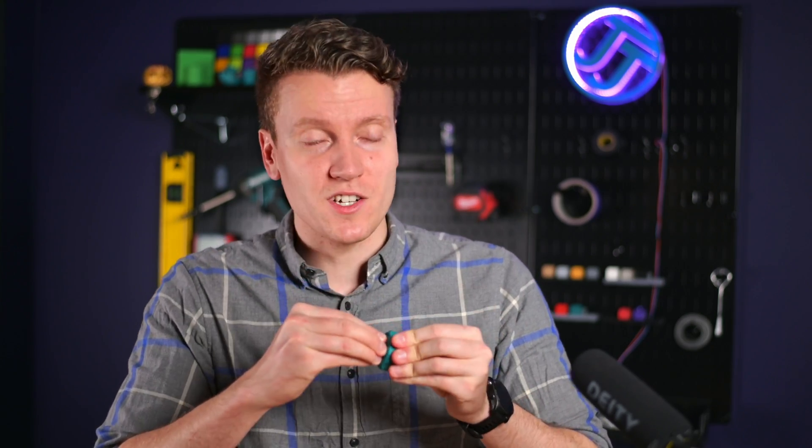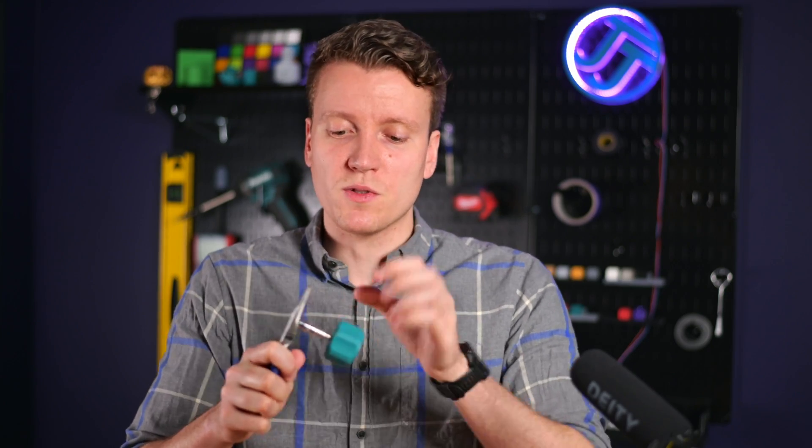This thing is so easy to build — I would highly recommend it. I think this should be the next project for most people out there. After you put it together for the first time, they do recommend you use some pliers to give it a couple clicks. That's the sound of it hitting its correct torque rating and slipping past — that's what it's supposed to do instead of adding too much torque. Sometimes those first couple times on a new print can help loosen up the plastic just to the right amount.